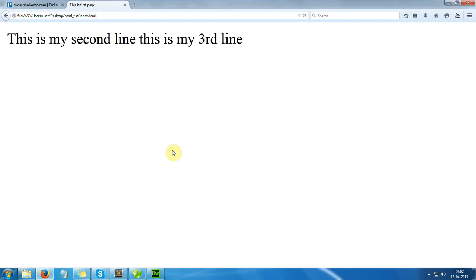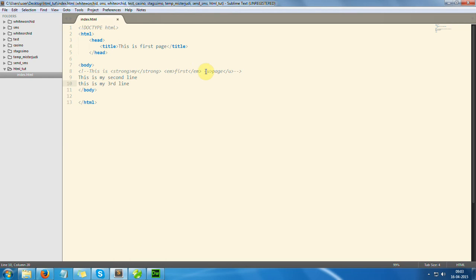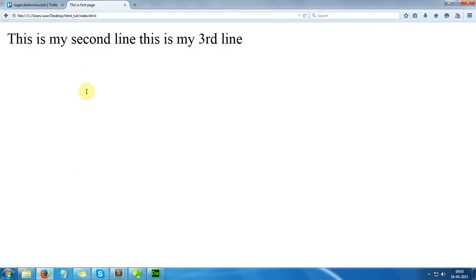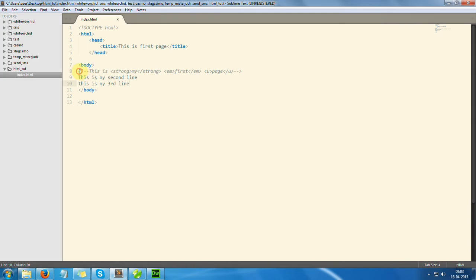If I run it, as you can see, the first, this is my first page, is not appearing. That's because you have put it within the comment tag. Comment tag is used for documenting your codes so that it will be more readable, and anything within this comment line will not be executed by the browser.